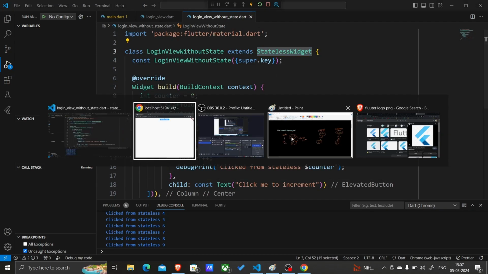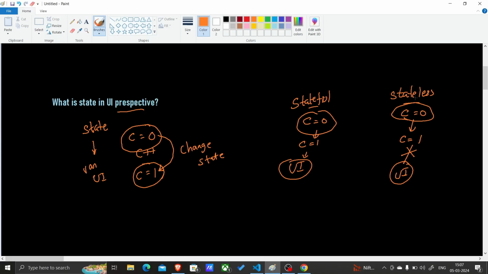So it is obvious that whenever you use a stateless widget, the change is not reflected in the UI. But when it comes to a stateful widget, whenever you change the variable which is mapped to the UI, it will be incremented in the UI also. So make sure that you use the stateful widget and stateless widget wherever you want. If you want a UI-aware variable to be changed in the UI every time, please don't forget to use the stateful widget for that. But if your variable is not tied to the UI and should do some business logic behind the scenes, then you can go with a stateless widget.